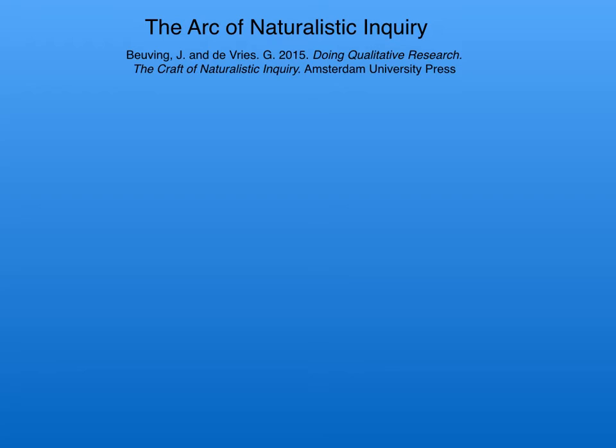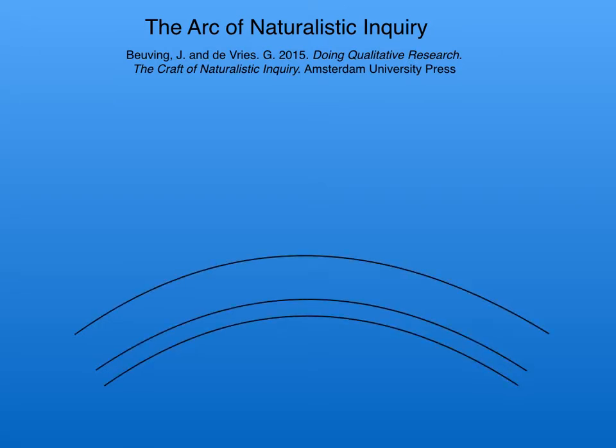This video talks about naturalistic inquiry, the artisanal core of qualitative research. It draws on the tradition of philosophical pragmatism, which looks at societies as webs of interaction and meaning. Based on it, we propose a model of naturalistic inquiry that follows an arc, the arc of naturalistic inquiry, consisting of a series of consecutive hermeneutic steps that correspond to various research activities.